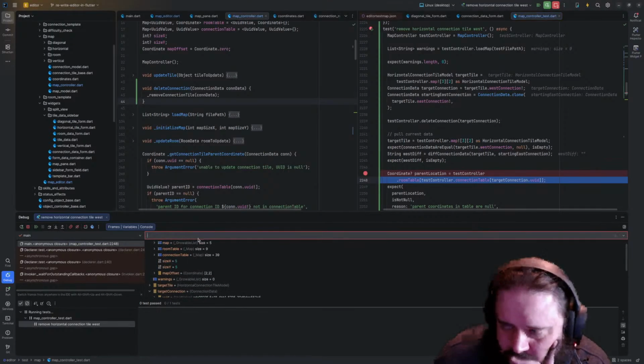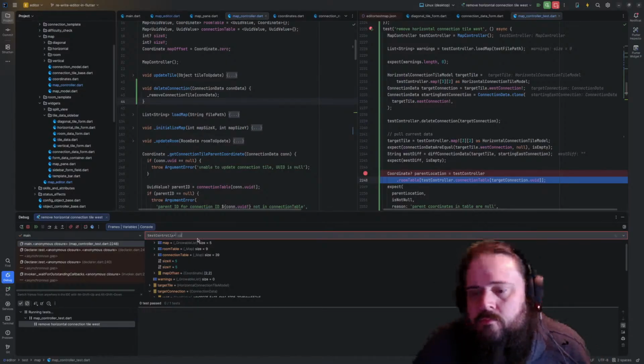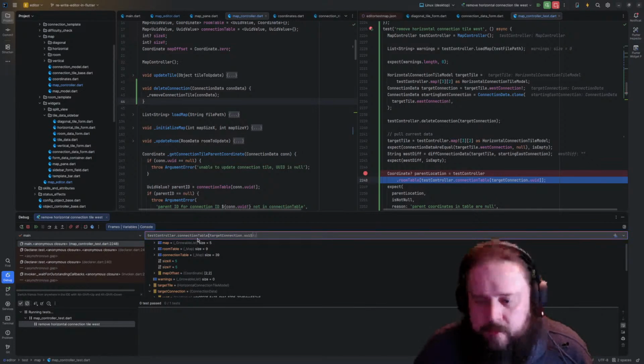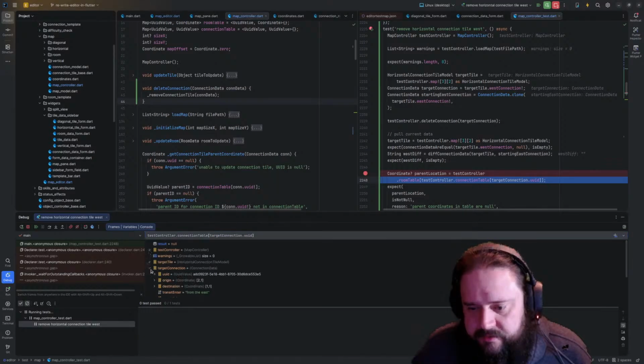But do this instead. Okay, so target connection failed to look up that. Target connections UUID.